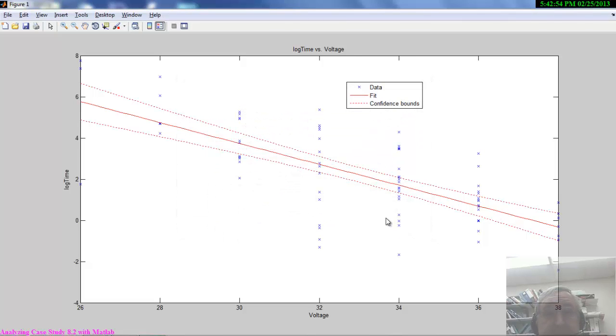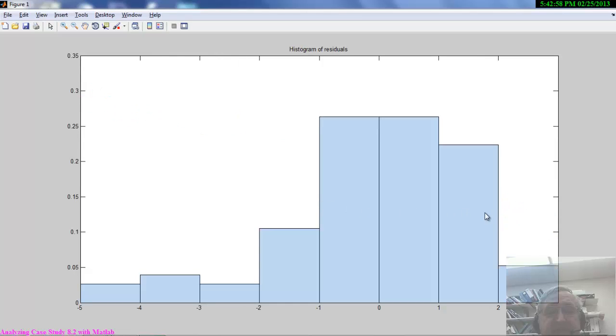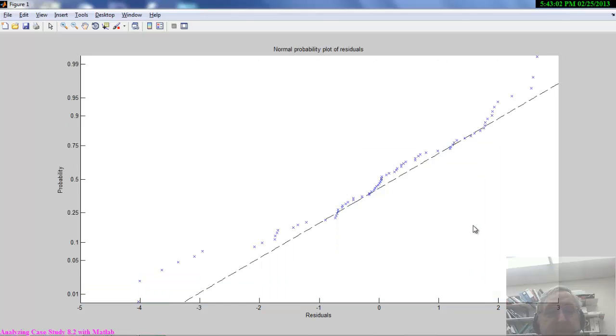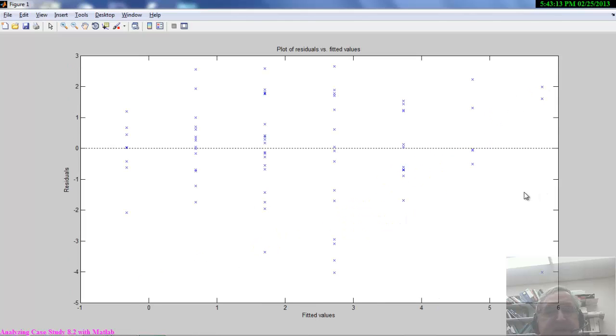And so let's go through the other diagnostic fits. We'll give you a plot of the residuals, and the residuals look just fine. Maybe a little bit of a left skew. Here's the normal probability plot of the residuals, and there's a little bit of a departure from normality, but not severe. No severe outliers in the data set. Here's a plot of the fitted values versus the residuals, and there's no apparent problem. They look fine to me. There's no trumpet-shaped pattern. It looks fine in terms of a fit.